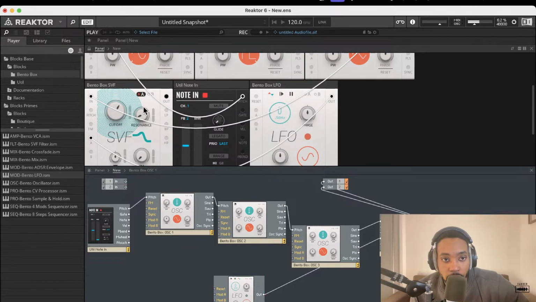So if we turn on our modulation, we're getting something like that. And it gives a little drift in our tone. So I'm going to add a little bit less to make it more subtle. A little less movement. And then I'm going to keep going a little bit here.